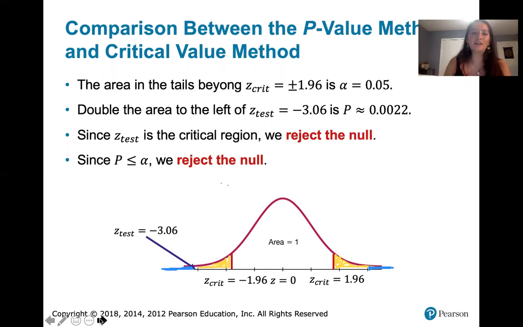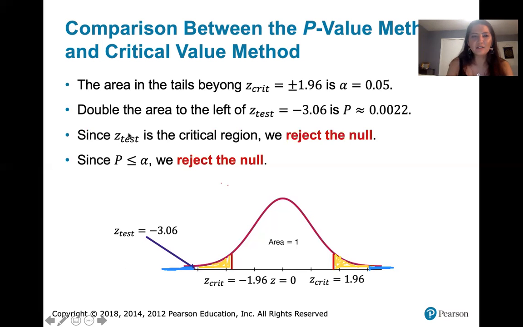So you see with the critical value method, we're comparing values on that horizontal axis. And we're saying, you know, which ones are farther out. With the p-value method, we're comparing areas under curves, and areas under the curve correspond to probabilities. And we're saying if our test statistic is associated with a smaller area, we're going to reject the null. But whether we compare the areas under the curve or the corresponding test statistics, we're going to get the same answer. Because when the test statistic is farther out, the area beyond that test statistic is smaller.